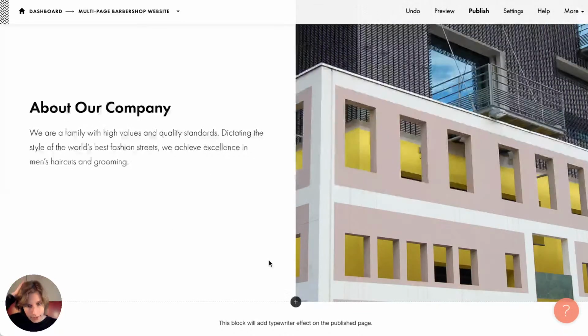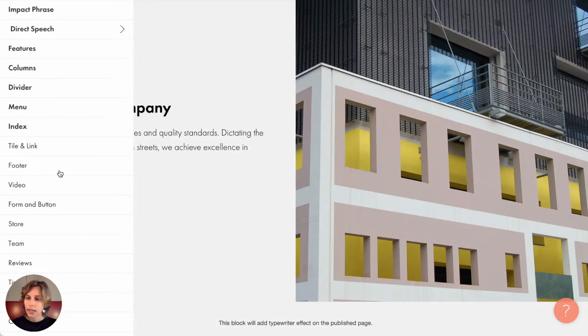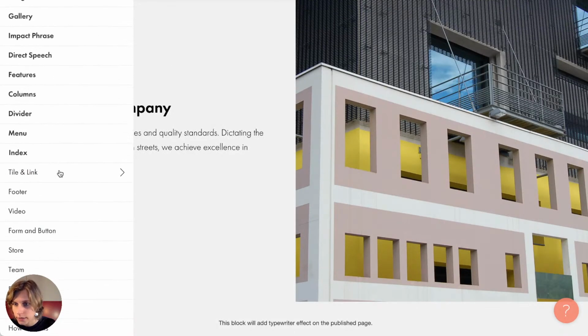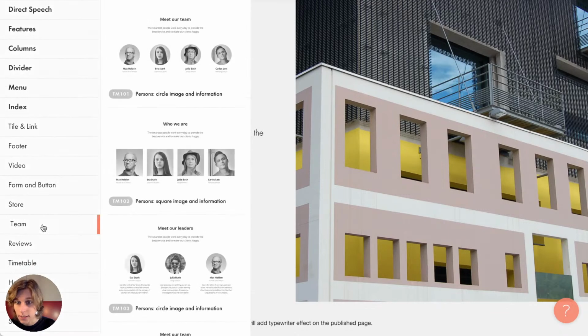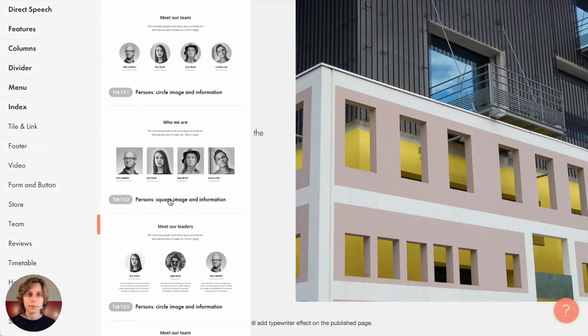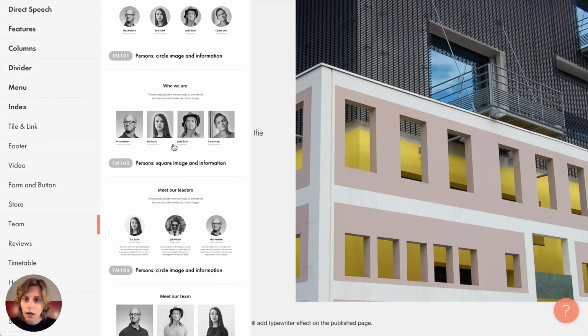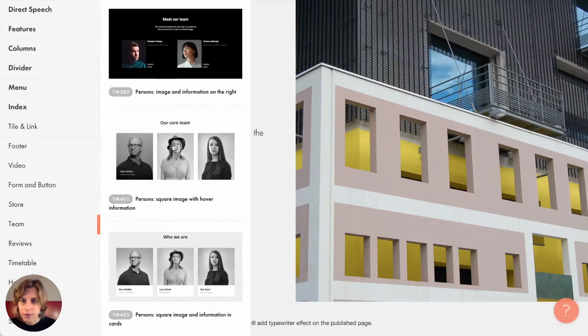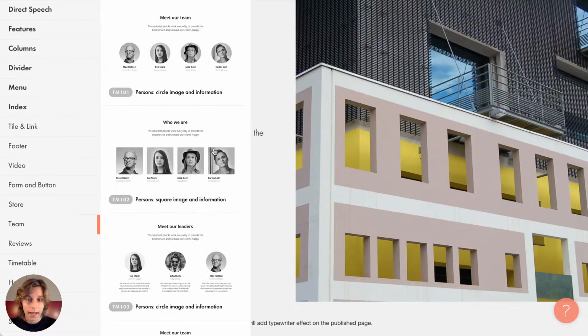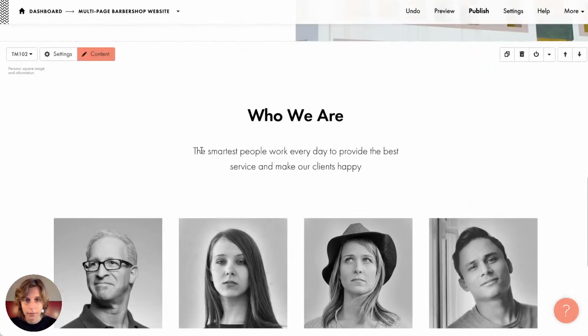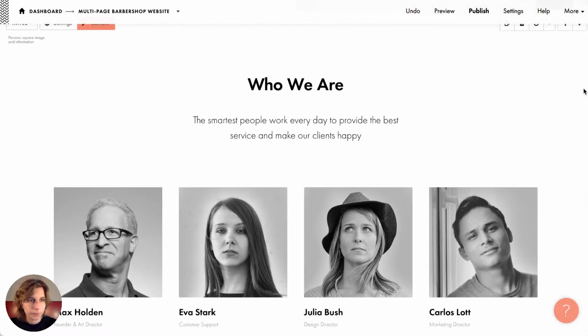All right, so I add another block, and I would go for another category that is called theme, because I want to showcase my barbers, my professionals. So here you can basically add and delete pictures of the people. Since we have the rectangular structure here, I will choose this second block, TM 102, with rectangular pictures.